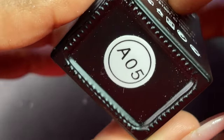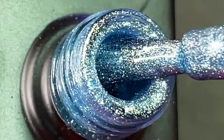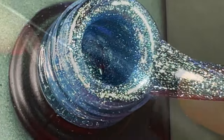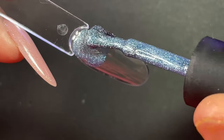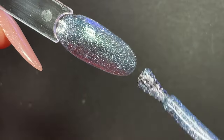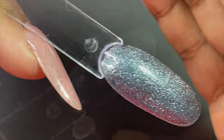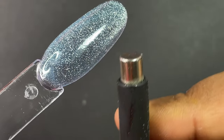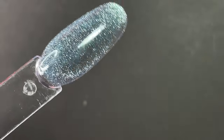The third shade is A03, a beautiful blue color that I really love. One thing to mention: you can use these polishes as they are, or over a base color — either black or a matching color — for a slightly different effect. Either way it will look stunning. I loved creating all these magnetic effects; it's so fascinating to watch.